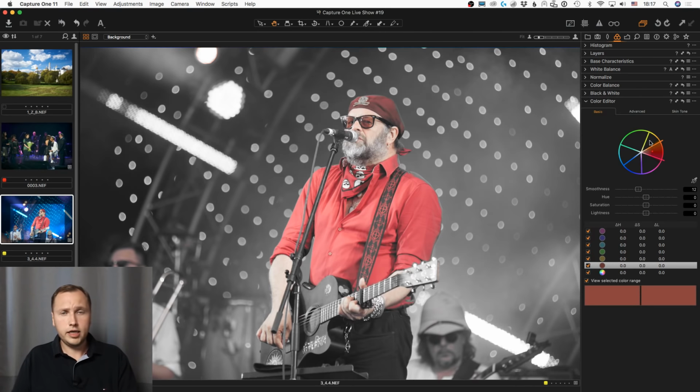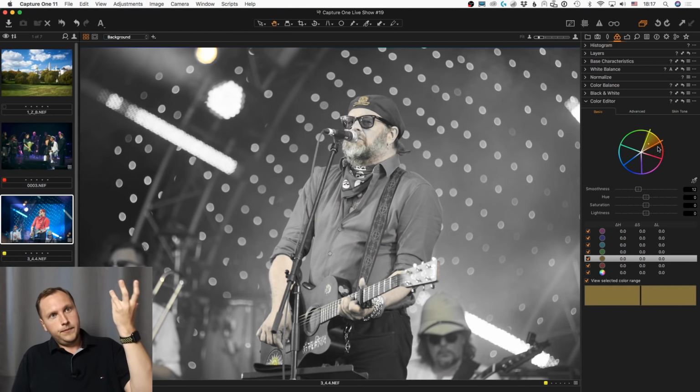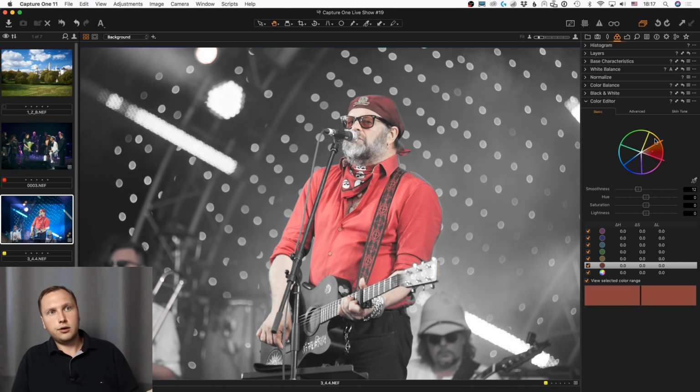If you would work in any other raw converter, for example Lightroom, there are lots of different raw converters, but Lightroom is the most popular, that's a trouble, because you can't do anything there. You can only edit yellow color or green color, and this is it.